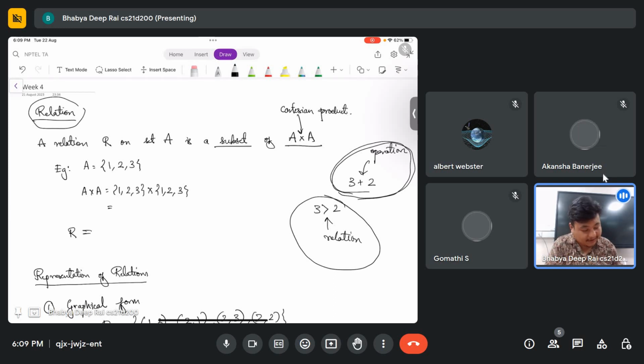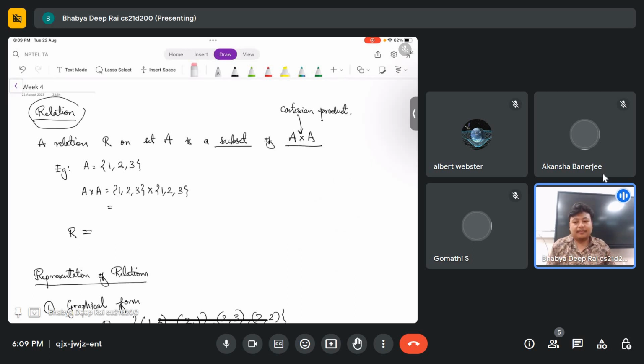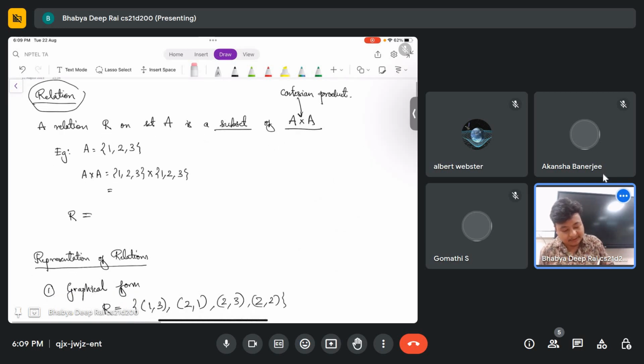We are exactly planning to study these kinds of things, but in a more mathematically rigorous way. So what is a relation? I'll quickly do it. It won't be as intense as the lectures, but a relation R on a set A is a subset of A cross A. Now what is A cross A? A cross A is what is called the Cartesian product.